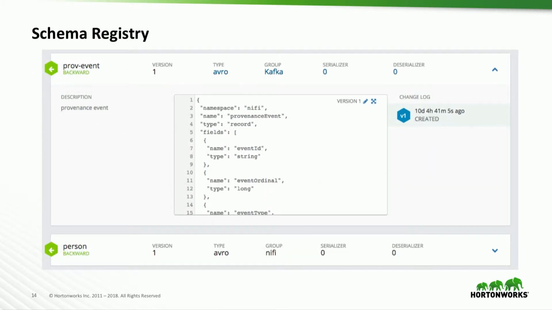So this is a screenshot of what the Hortonworks schema registry looks like. You can see here this data type is Avro. This particular thing is a Kafka topic. There's the schema name up there, version 1. You have a second example here where it's in NiFi. And as I said, the schema's in JSON, which is ugly but readable. So you can get an idea of what this looks like.